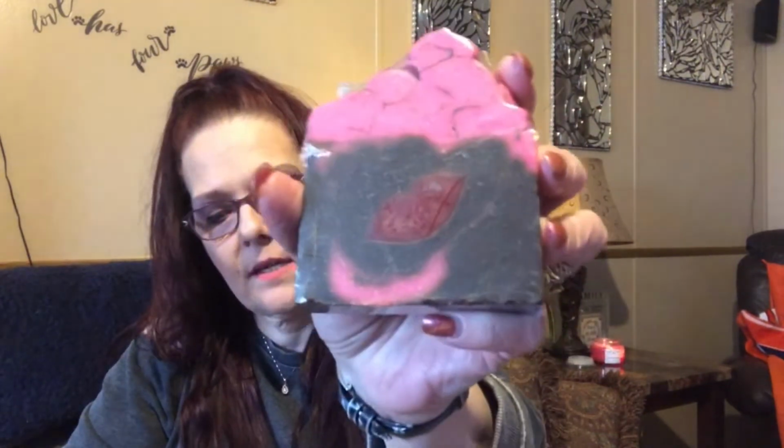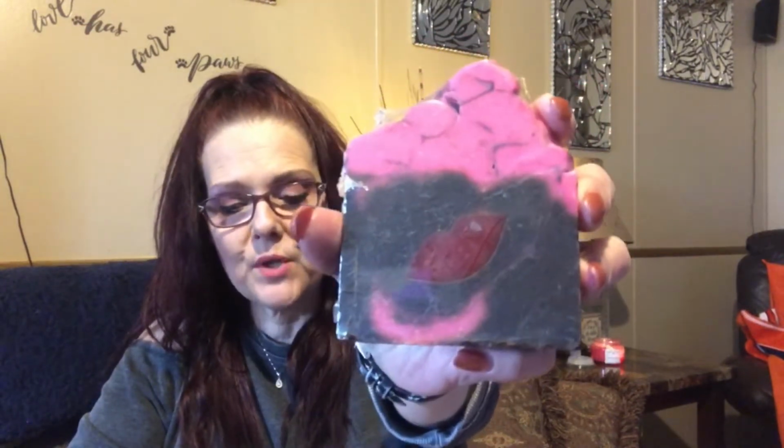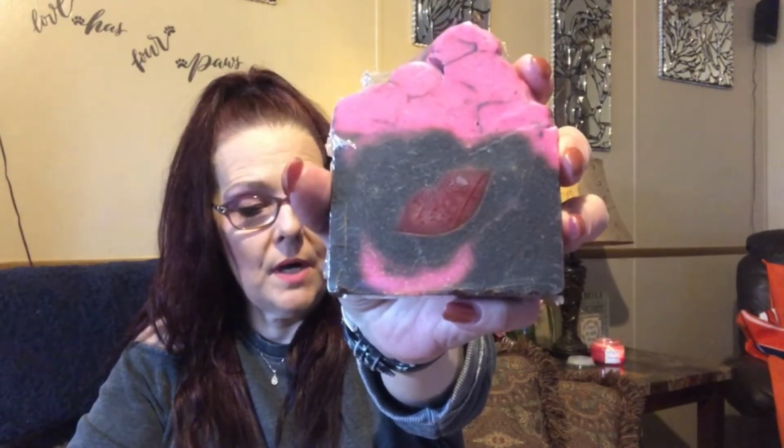And then we have Pink Sugar. This is the scent Pink Sugar, and it is Love and Kisses soap. This luxury bar is packed full of skin-loving oils and won't give you the same itchy, dry feel as standard commercial bars will. The fragrance is a blend of cotton candy, I love cotton candy, lemon drops, caramel, and raspberry jam on a dry down of musk. That smells just wonderful.